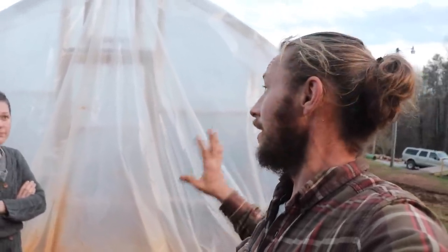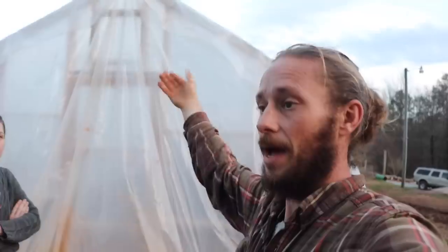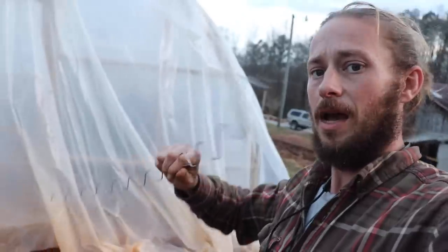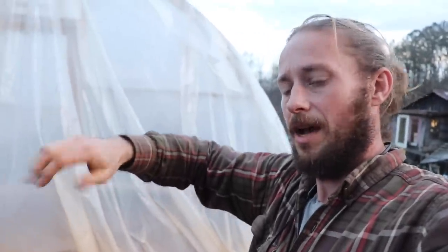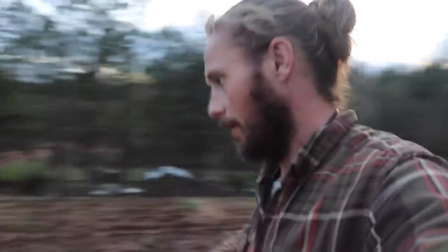This way, I cut it about a foot long, folded it back, pulled the little wiggle wire. There's a C channel with this. That. There it is. This is called wiggle wire. It's a spring steel, and it's really hard stuff, but you put it in that C channel and it holds the plastic down, and then you just wiggle it back and forth and work it into that channel. Here, I'll show you. And it holds the plastic in really, really well. Really cool system. I really liked it.